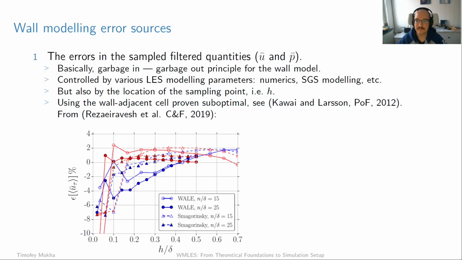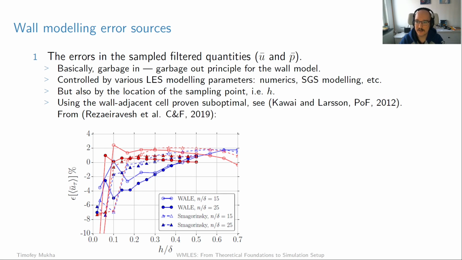So there are several sources for errors in wall modeling, and in the previous episodes we mentioned pretty much all of them, I think, but here I really want to concentrate on each of them in a bit more detail so that we get the global picture summarized in one particular video.